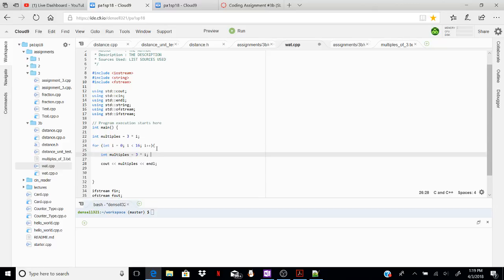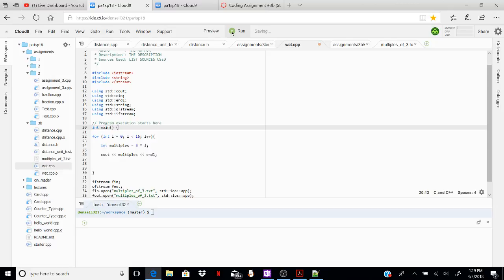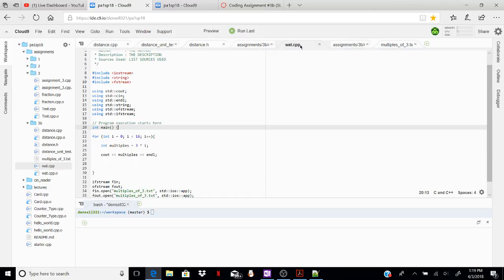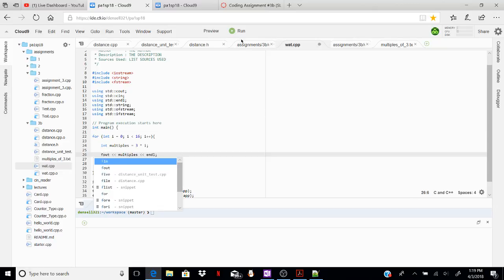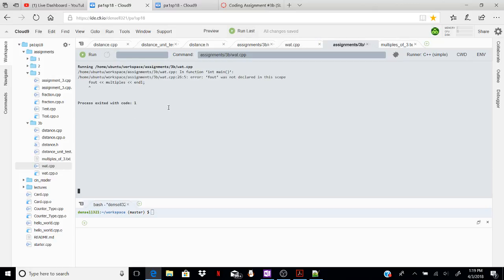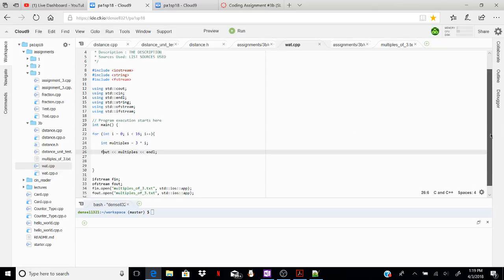There we go. That's better. Now I just have to output it into the file. So maybe F out. Maybe that'll help. Run. F out was not declared in this scope. So first, you just want to make sure you get the template. So you're not going to fill it in.